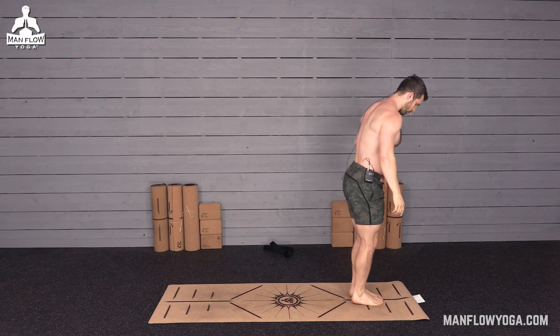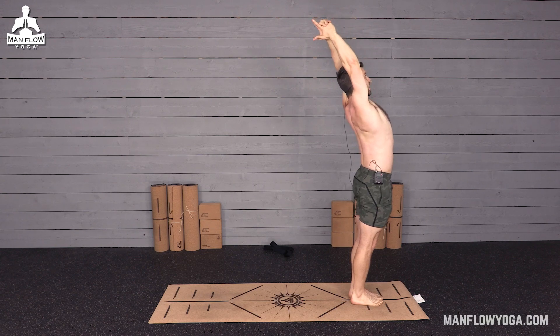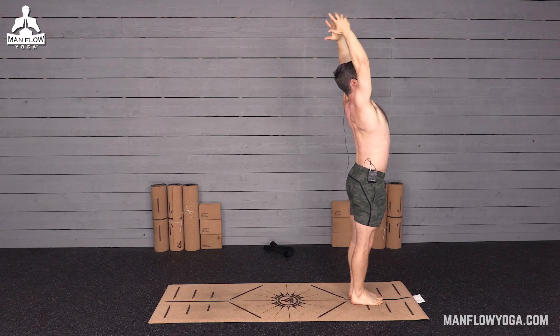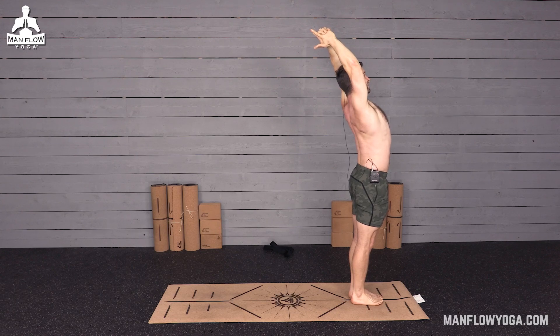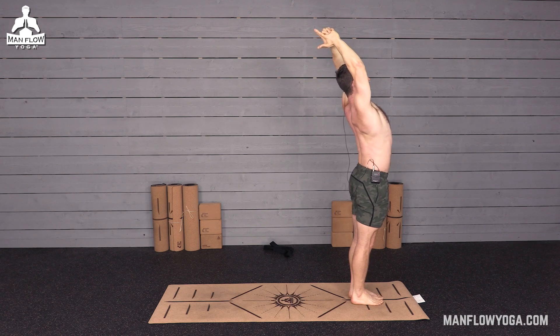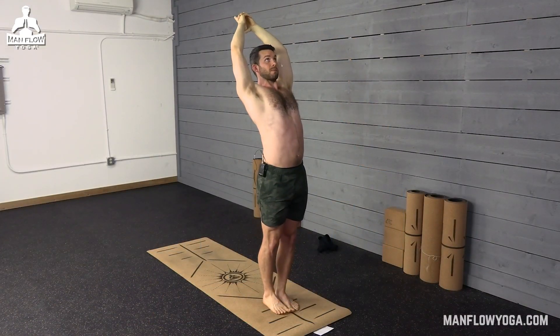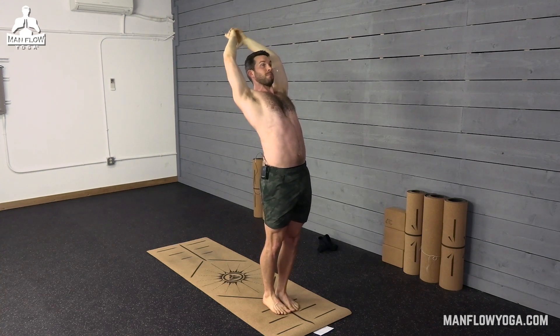Moving into a standing side bend. Toes together, heels an inch apart. Lift your arms up, bring your hands together, point your index fingers, and then squeeze your arms as far back as you can. Bend your elbows a little bit if you don't feel this in your upper back. Lift your chest up, keep your chin in toward the throat, and focus on squeezing your arms back — don't worry much about bending your back, focus more on getting the arms back. You want to feel the muscles in your back working. Once you've got that, now lean back a little bit, but focus on maintaining strength here. 20 seconds — this is one of the best poses for strengthening your back. Your posture gets better, your back gets stronger. Five more seconds — squeeze back as far as you can, keep the chest up, stay strong through your core. And relax.